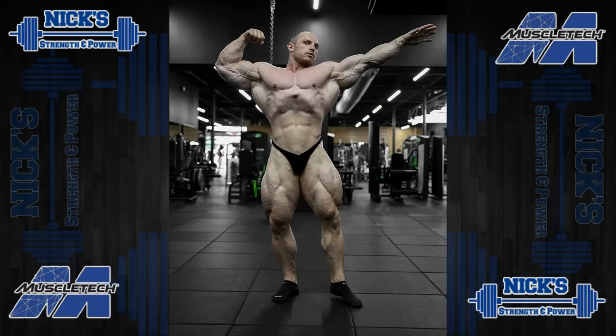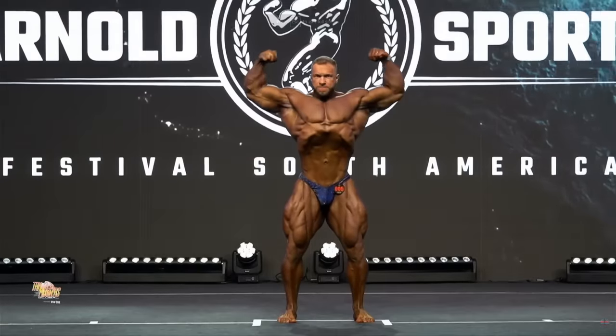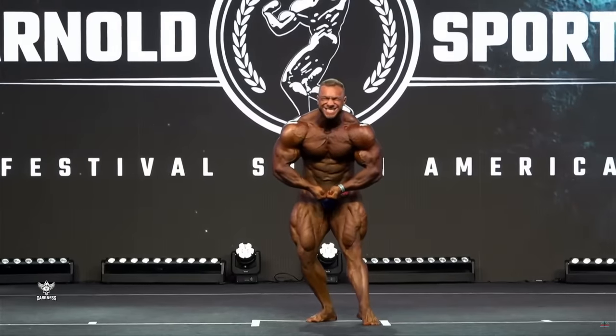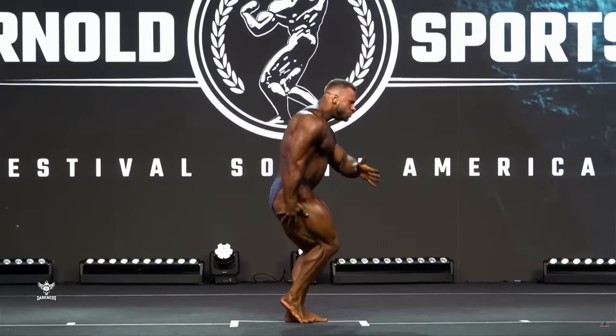And I think even as impressive as Goodvito was in Brazil, I don't want to undersell it because he was very impressive, he wasn't as big as I thought he would be, especially in the upper body. Lower body was crazy. I don't think anybody is arguing with that. But his upper body and his overall stage presence, like his height, he just didn't seem like that big of a mass monster freak in that lineup.